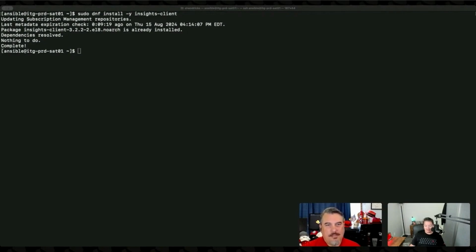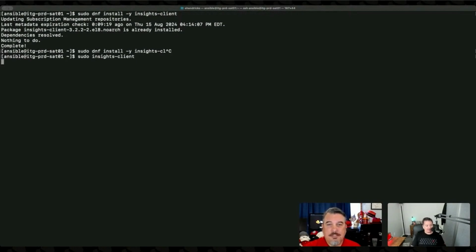Luckily, my RHEL 8 template that I've been using already has it installed. And since my system is registered, I'm going to skip the registration process. But you'd run sudo insights-client --register, or if you're using the RHC command, you can register your system with Red Hat Access and Insights at the same time.